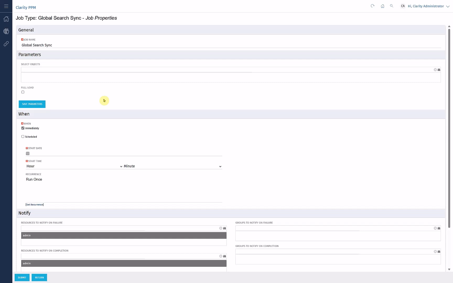If you're running the job for the very first time, then this flag is automatically run as a full load itself, whereas any subsequent runs after that will run incremental only, which means it'll know the difference between the previous run and the current run, and it will then essentially capture just the differences only.